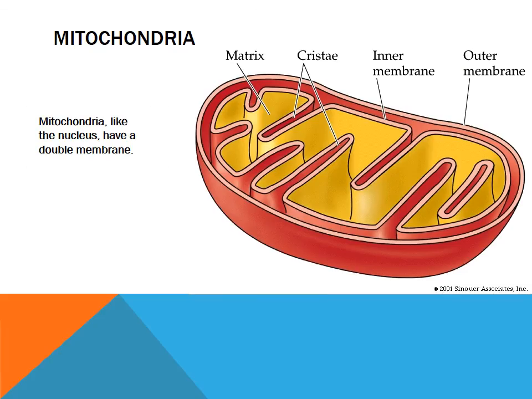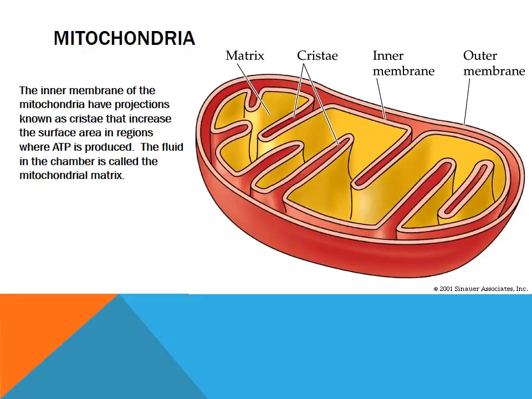Now, the mitochondria is a lot like the nucleus. It's got a double membrane. Yeah, it's also got lots and lots of twists and turns in it. Why does it have twists and turns? What does that do? Increases the surface area. And if you've increased the surface area, you allow more reactions to happen. So it's this double membrane-bound organelle. Wherever you've got twists and turns, you can have aerobic cellular respiration happening to give you lots and lots of ATP, these energy-containing molecules.